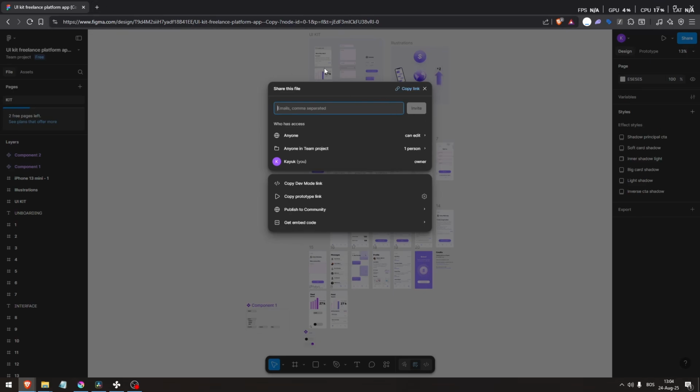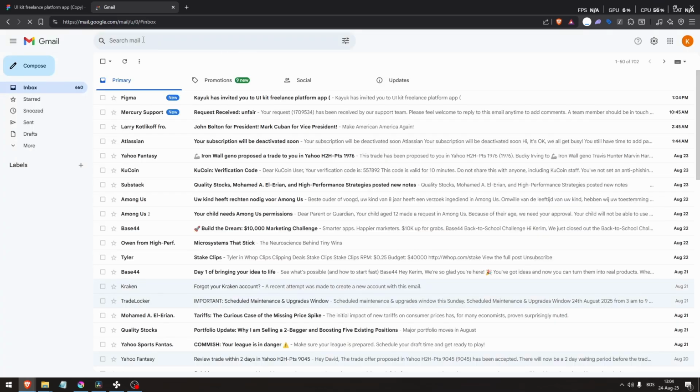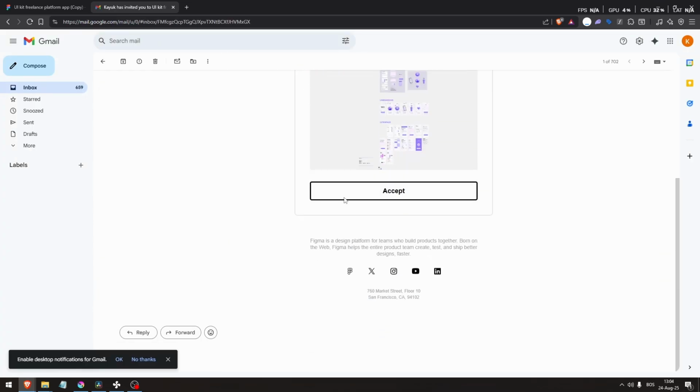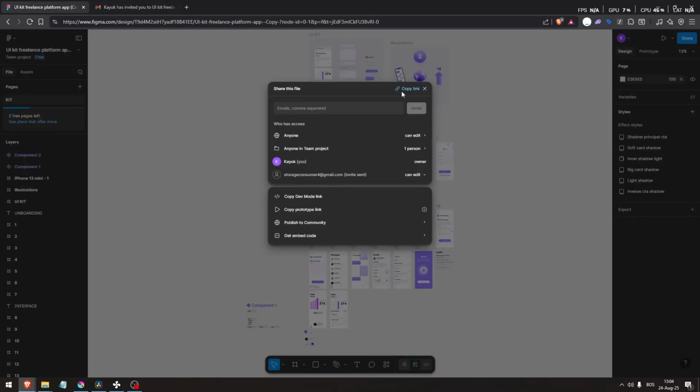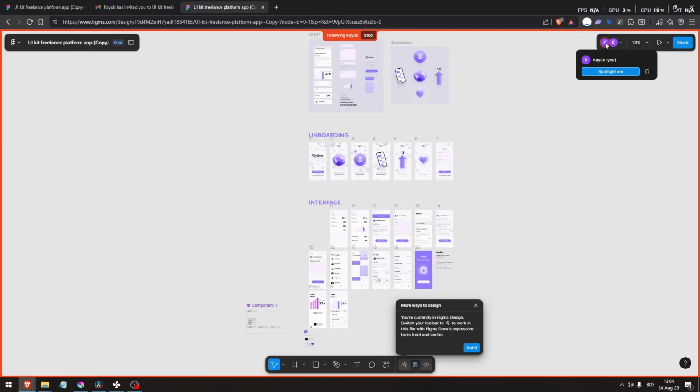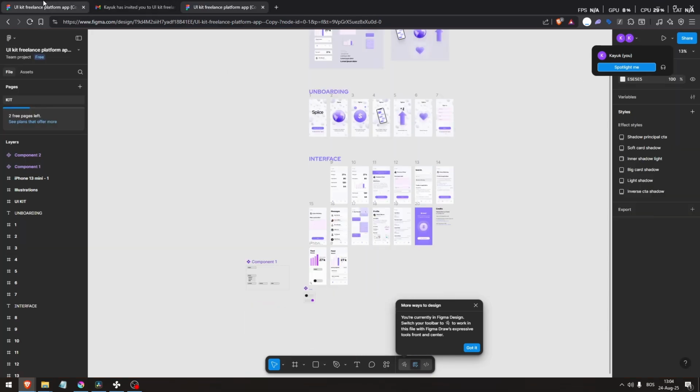So for example, if I type in this email of this person, which is my own email, and I head over to the email, I can send them an invite more professionally. However, I can also copy this link and send it to them. So let's paste it here. And here we see two of these profiles. And here I am following myself from this tab.